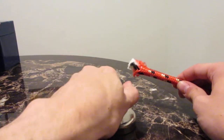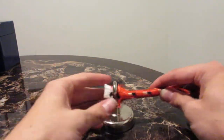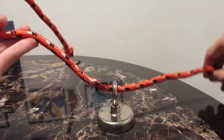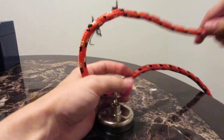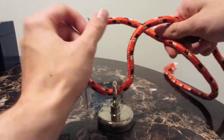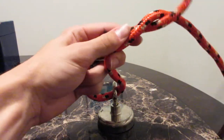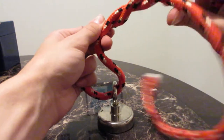You've got your hook here. We've got a magnet just because it's easier to show you guys with, and a big thing of rope. So pull your line through. This is your main line going back to your reel. Pull it through. I'm going to exaggerate this a little bit just to give you guys an idea.